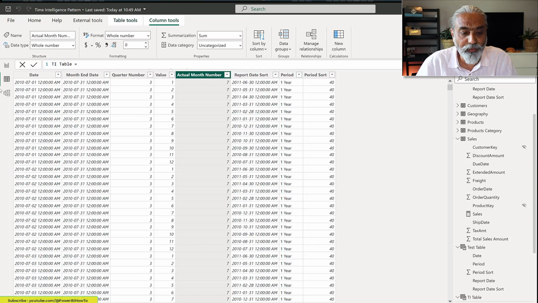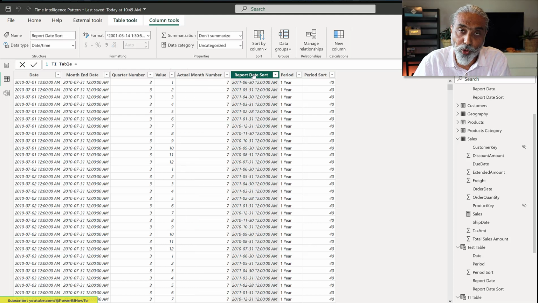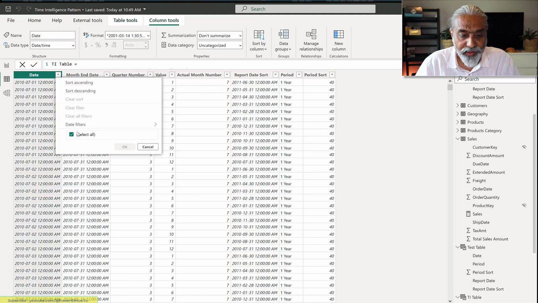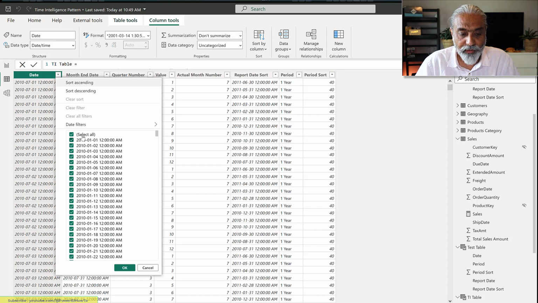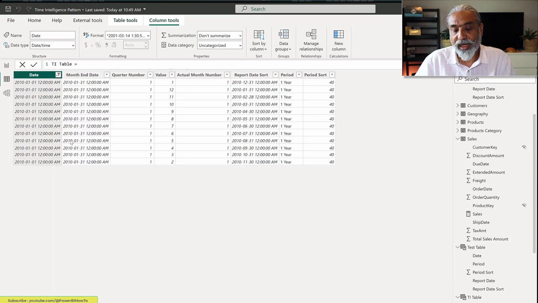Let's filter one date to understand what we did to calculate the report date sort, because this is where the whole logic is happening. Let's pick one date here, maybe the first date of 2010. As I said, for each date there will be 12 rows.